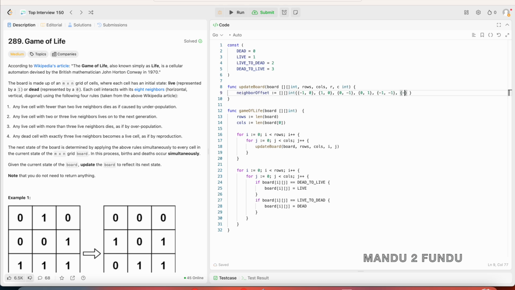So likewise for the diagonal cells also we come up with the offset value. Totally there are 8 neighbors, so there will be 8 offset values in this array.